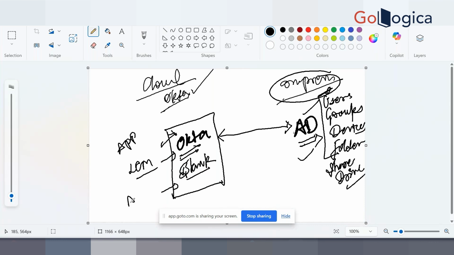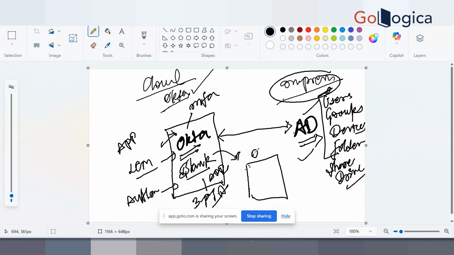They are also connecting with third party applications, so API access management has to be there. Similarly, if my organization wants to connect with some other organization, who can do this kind of activity? Only Okta, because Okta is a complete solution.